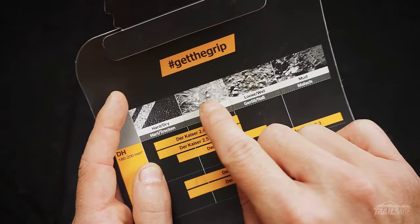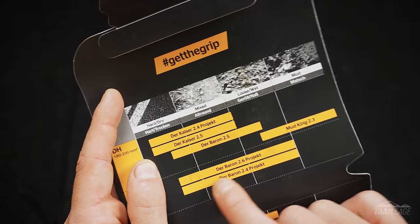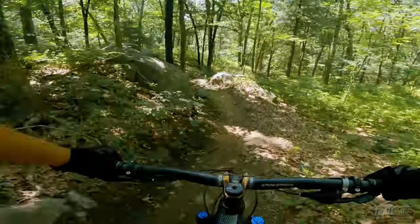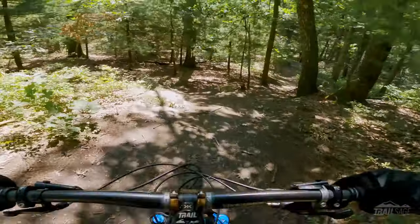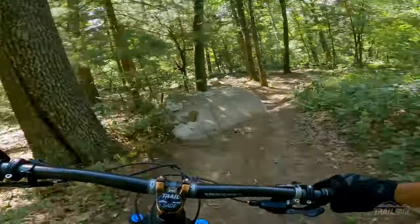Okay so what are the downsides? Well I honestly don't have any, so instead let's focus on who these tires are made for and what terrain they excel in. The website and packaging target enduro riders and I think that's pretty spot-on. If you're someone who enjoys technical sections, loamy trails, and blasting downhills but also doesn't mind taking the singletrack climb back to the top, then this tire is going to be right down your alley. I would also say if you consider yourself an all-mountain type of rider who goes out of their way to look for features, drops, and tech, this would be a good option for you as well.